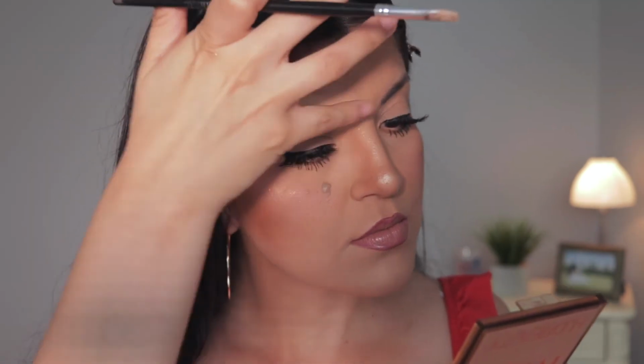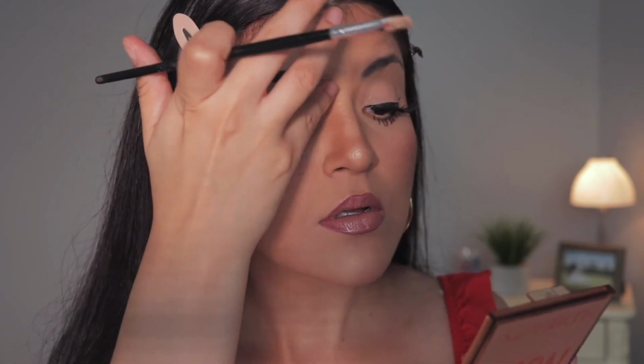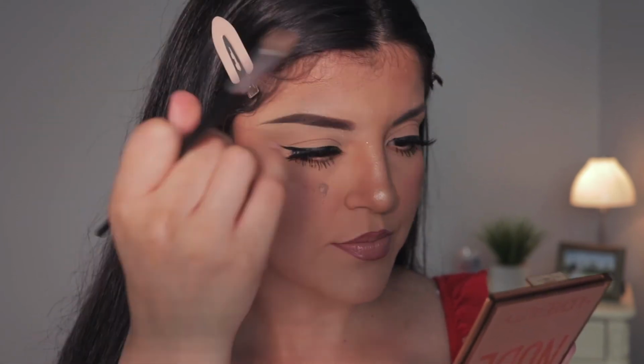Make sure to blend out your concealer. I just use my finger, but you can use a brush if you want, doesn't really matter, but just make sure you blend it out.